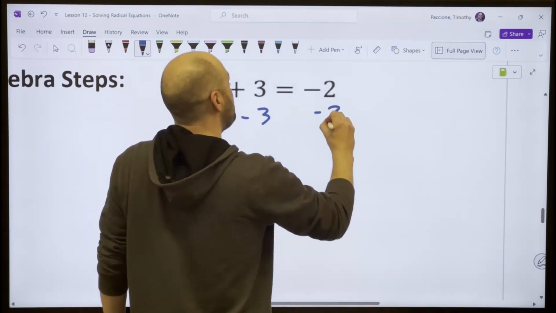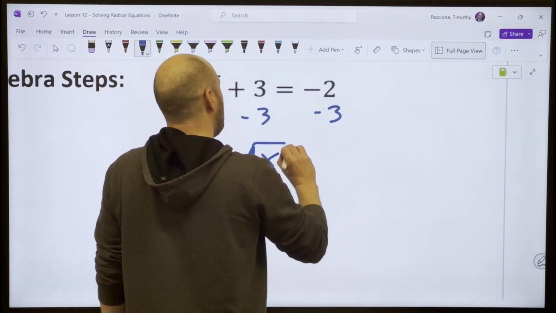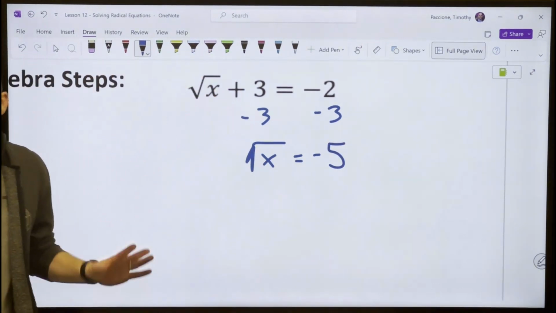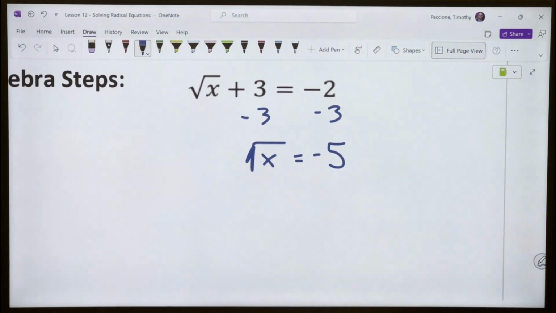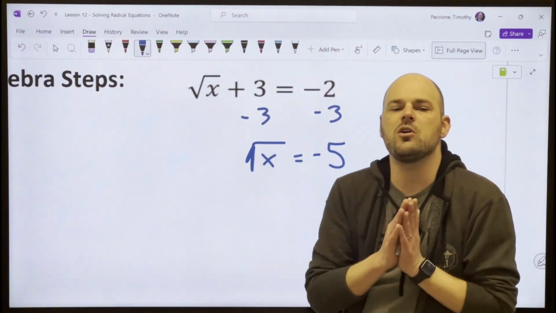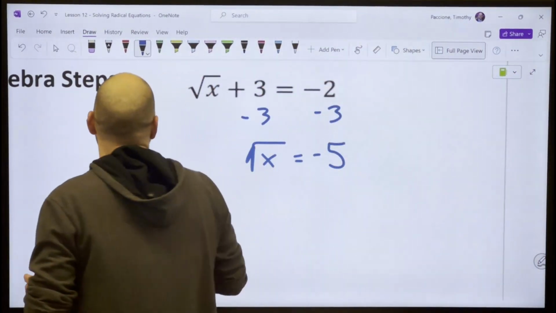Okay, this is what I mean by saying self-aware. I want alarm bells going off in your head at this point. What do you see on the page? A square root that equals a negative. So that was never going to happen. But we're going to humor our teacher, and we're going to keep going.